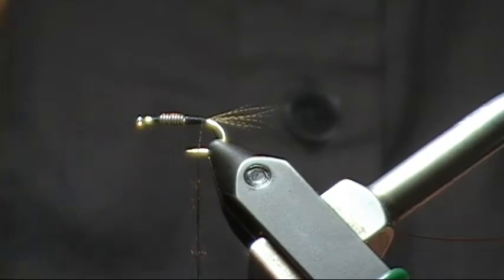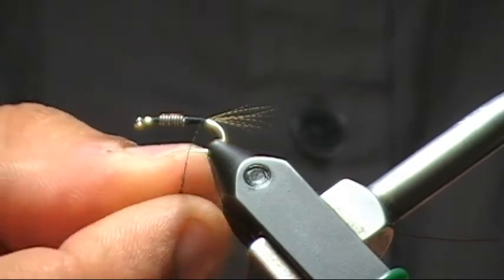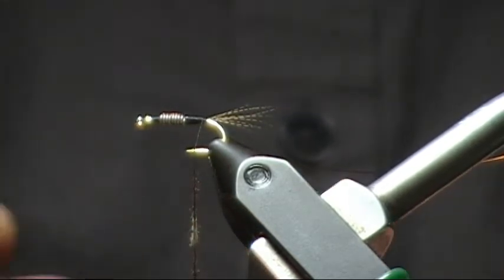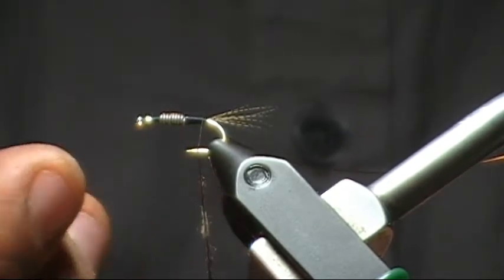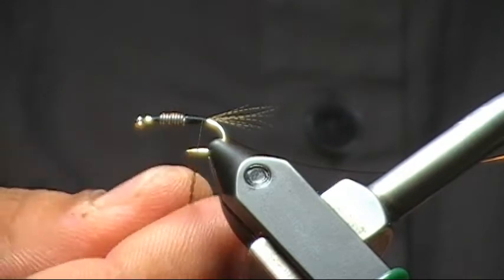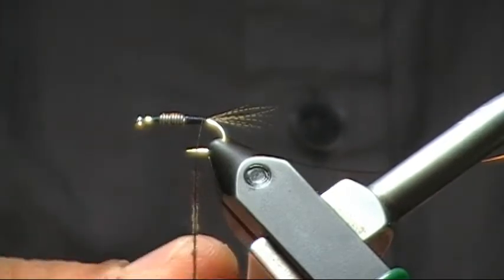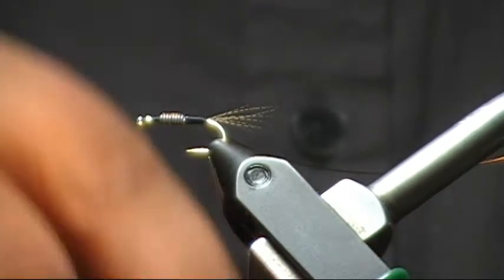I'm going to ball them up between my fingertips, and I want to stick them right over top of the dark brown Life Cycle dubbing that I've already applied to the thread. Two of these usually works just fine, two balls of this, just to give this nymph a two-tone color, which I really like. I'm going to go ahead and add a third one down to the bottom, just in case it takes this much thread to get this fly started.